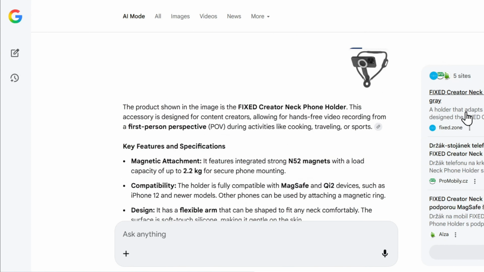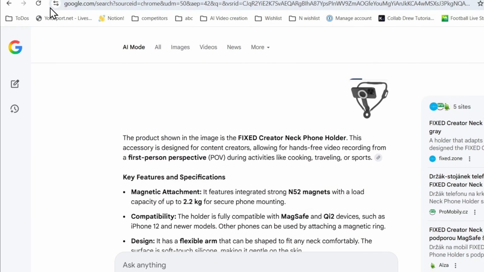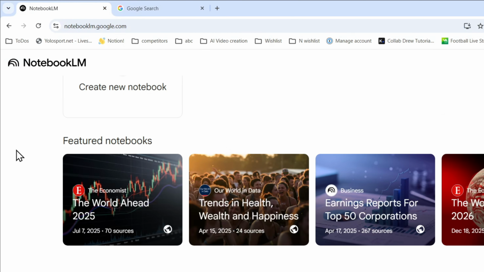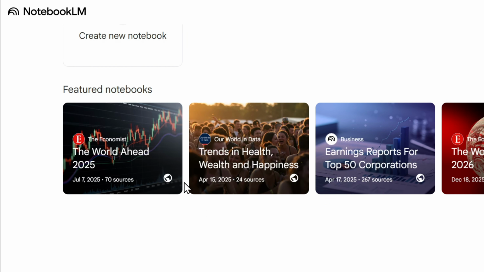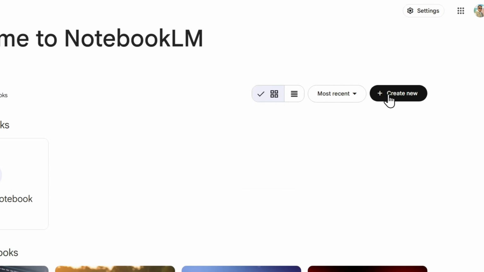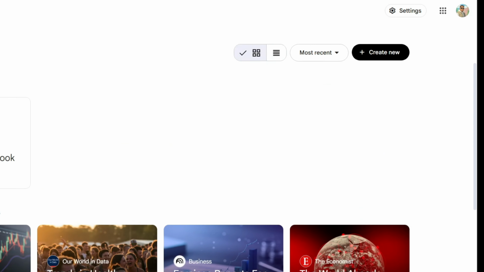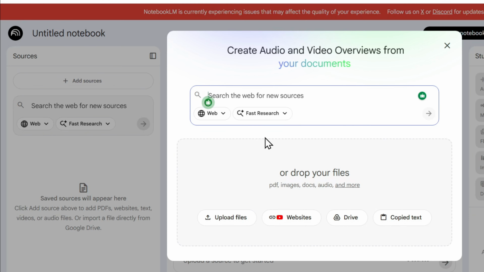However, Google has this really cool tool that's called NotebookLM. And so let me head over there. Once you head over to notebooklm.google.com, you can easily create a notebook by simply clicking create new in the upper right, or just simply click where it says recent notebooks and create a new notebook. From here, you'll have a pop-up once you create a new one, and you can choose to upload files, get a video from YouTube, files from your Google Drive, or even copy text right here. And you can also use the chat here to search the web.